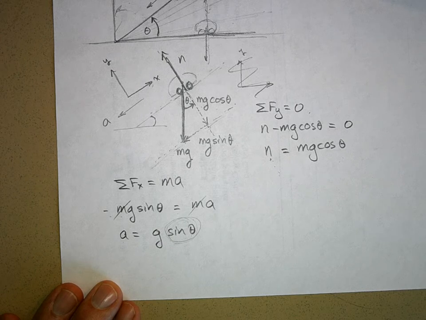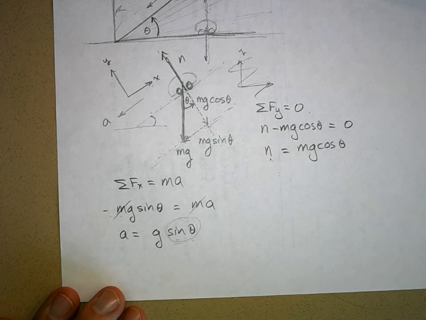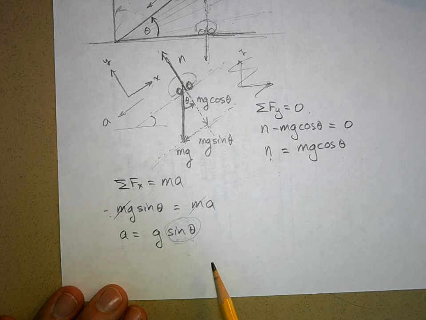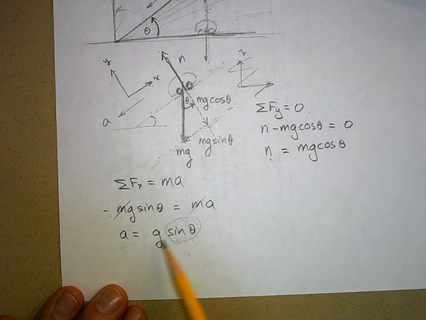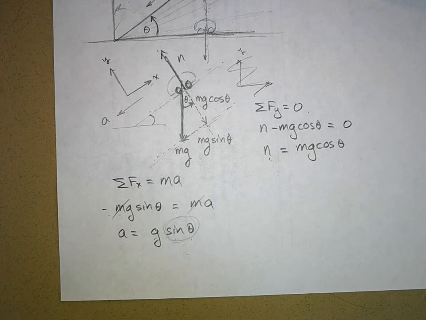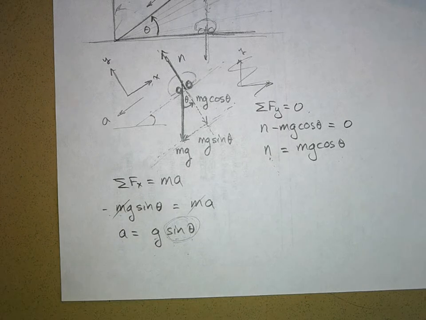Doesn't that make sense? Now, if you're on a hill with 0 incline, that means you're on a flat plane, what's the sine of 0 degrees? 0. You have no acceleration. But let's say you jump off a cliff. What's your angle of incline there? 90 degrees. What's the sine of 90 degrees? 1. So 1 times g, you're going to accelerate with g. What if you're right in between? Like 45 degrees. What's your acceleration going to be? 9.8 times the sine of 45. What is that, 0.707? So roughly 70%. So about 7 meters per second squared.